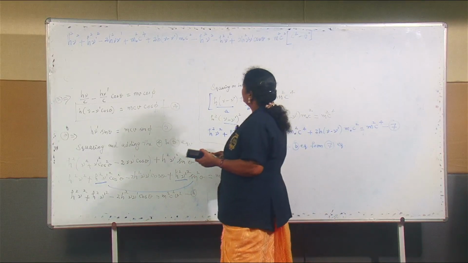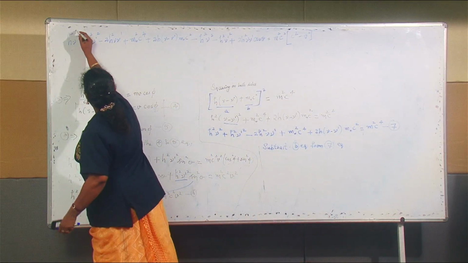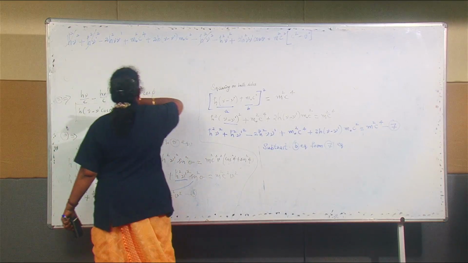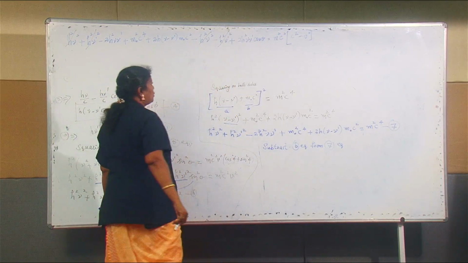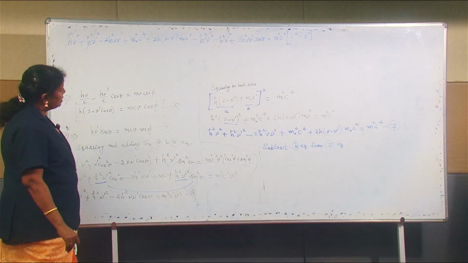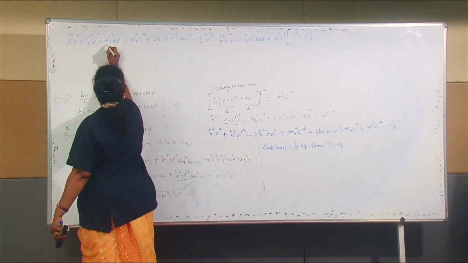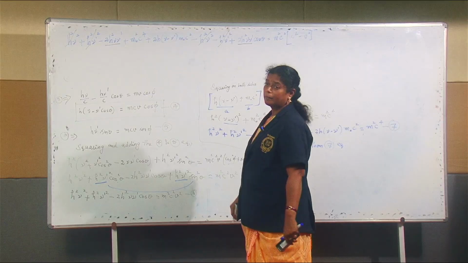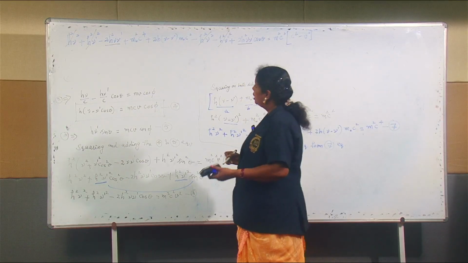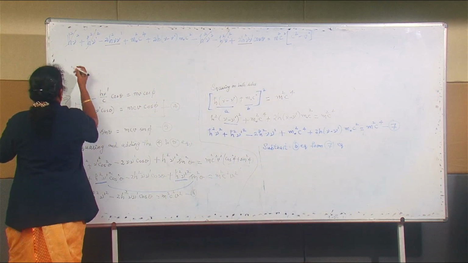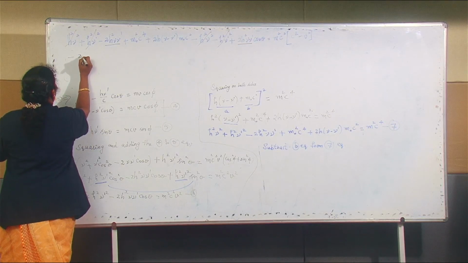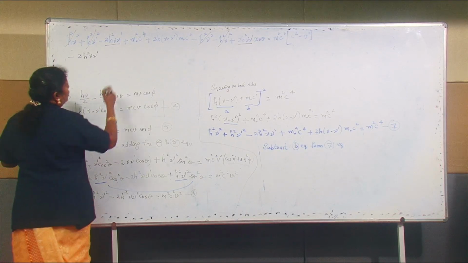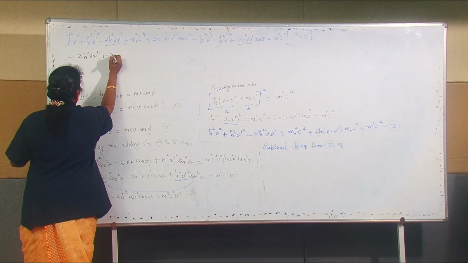Okay, what are the common terms we can cancel? It is h squared nu squared minus h squared nu squared. Here it is h squared nu dash squared, it is also minus h squared nu dash squared. We can cancel the common terms, and the next term we have in common is 2h squared nu dash cos theta. So we can take the common term, minus 2 h squared nu dash, as a common one. What remains is 1 minus cos theta.